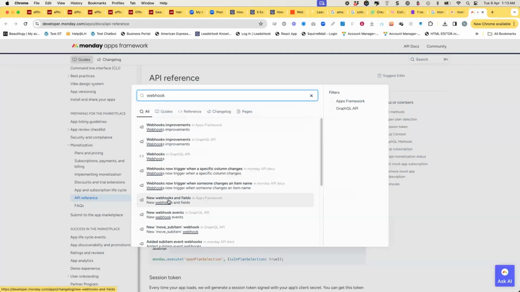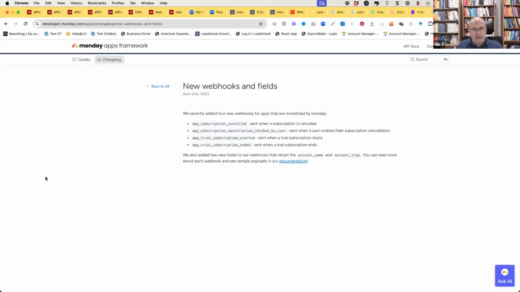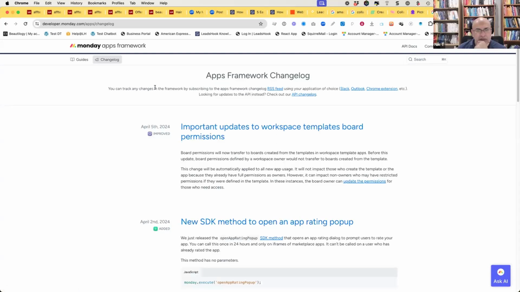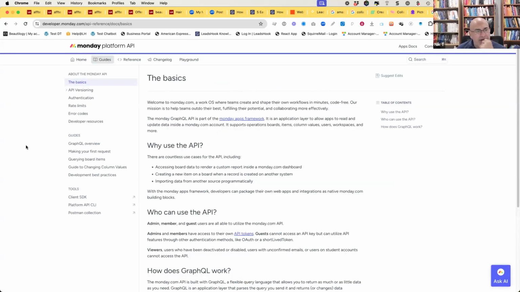And these APIs are so bad. This is not very good documentation. Maybe you're in the wrong place. API docs.